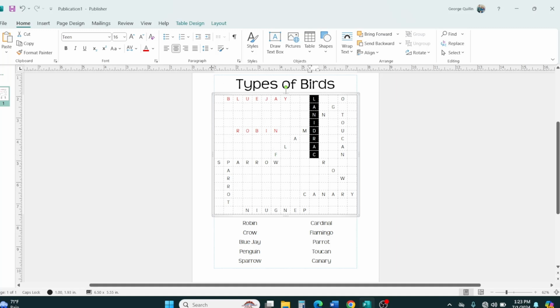when I start filling in my random letters to fill in the rest of the puzzle, I can see where my actual words are, and I don't accidentally type over any of my words, because it would be no fun getting a puzzle where one of the letters is missing and you can't find the word because the person who made it accidentally deleted one of the letters. That would be frustrating, wouldn't it?